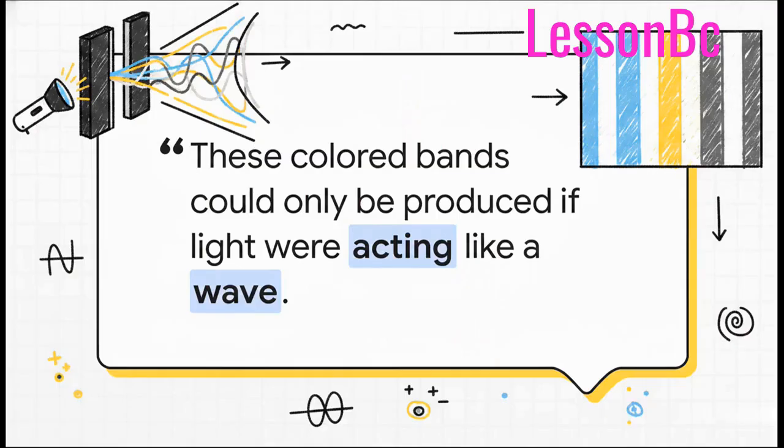Now, this isn't just some abstract theory we cooked up. This is real. Back in 1801, a guy named Thomas Young did his famous double-slit experiment and proved it once and for all. He just shined a light through two really narrow slits and looked at the pattern on the other side. And what did he see? A pattern of bright and dark stripes. He realized right away that this pattern of building up and canceling out was the smoking gun. It was undeniable proof that light has to be acting like a wave.